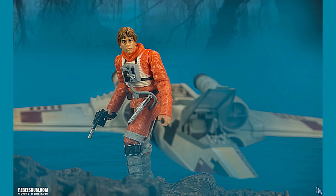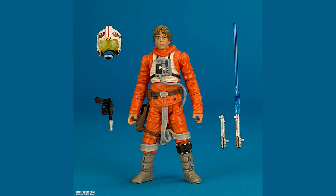Anyway, the orange on his pilot suit has a shine to it to mimic a wet look, and the color pops too. He comes with his helmet, his blaster, and his lightsaber, and is definitely one of Hasbro's better attempts at the Vintage Collection line.